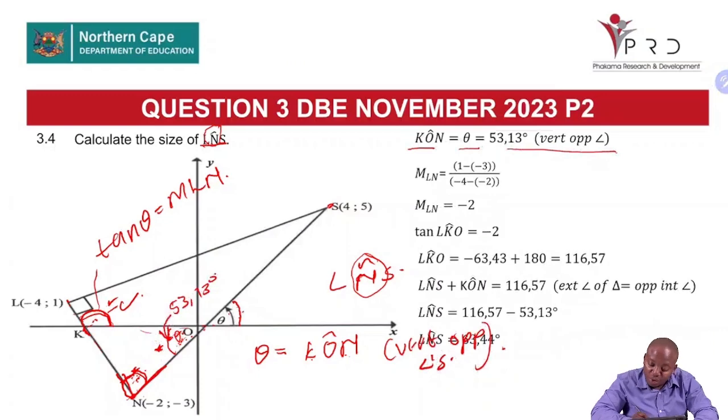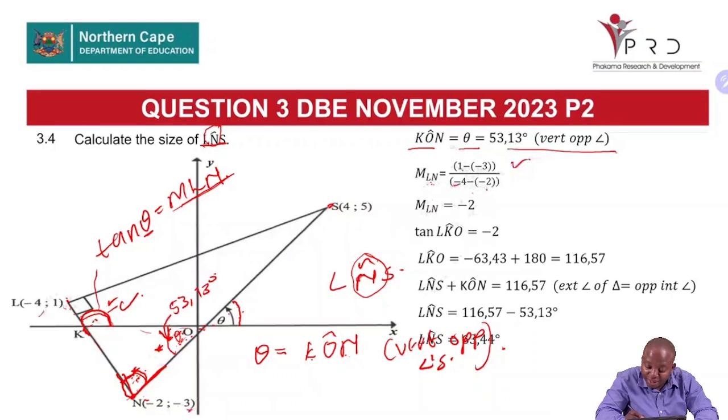Now, like I said, we'll find this angle that exists at LKO. How do we find it? We need to find the gradient of Ln first, because to find that angle we just need the gradient of Ln. So when you find the gradient of Ln, we say mLn between L and N is equal to negative 2. We substitute into the formula: the y coordinate for L minus the y coordinate for N over the x coordinate for L minus the x coordinate for N.